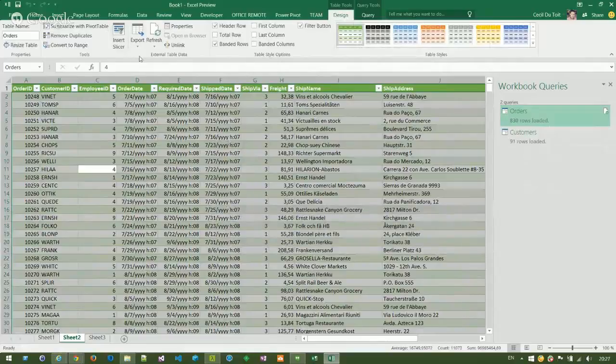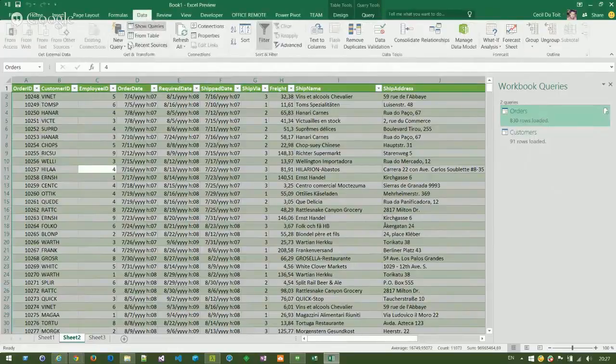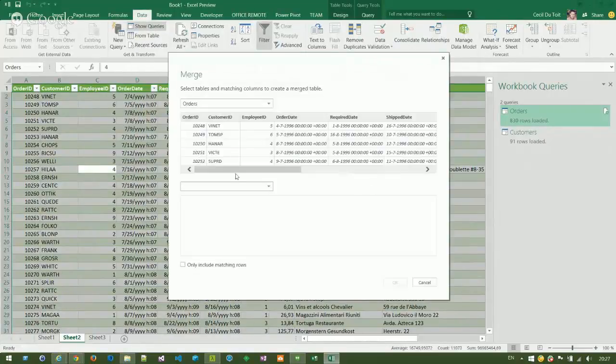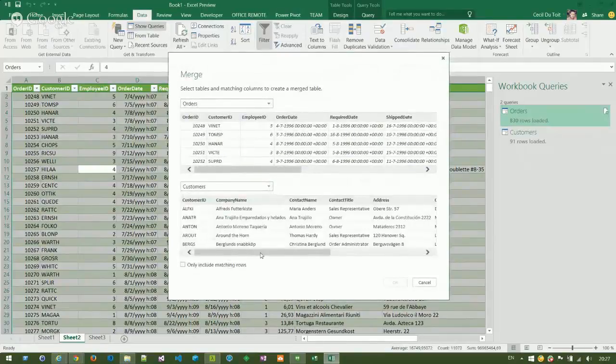That's the thing about Power Query, that it allows you to bring in data from various sources where you can merge it and combine it to create a better view for your end users. For example, if you combine queries and I say merge, then I can merge my orders with my customers.